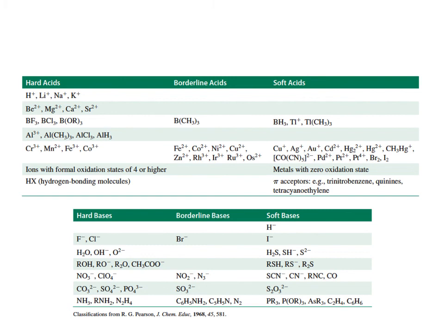The most interesting example here is bromide, and you see the transition here. Fluoride and chloride are hard bases. Iodide is a soft base, and bromide is the borderline. Another transition you can find is the comparison between ammonia, which is a hard base, and pyridine, C5H5N, which is borderline. And you can see how the electronic structure and the molecular structure impact the hardness of the base.